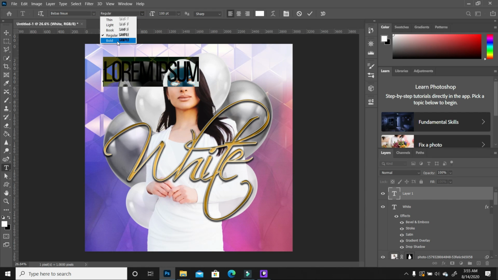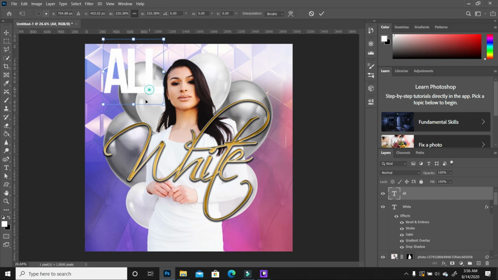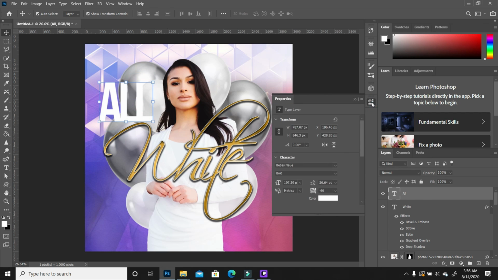I want the bold, and I'm going to type in all, and I'm just going to rescale this to be something like that. I'm going to take it down just a little. I'm going to set it here and I'm going to go to my properties. I want to space out my text just a little so it's not touching.